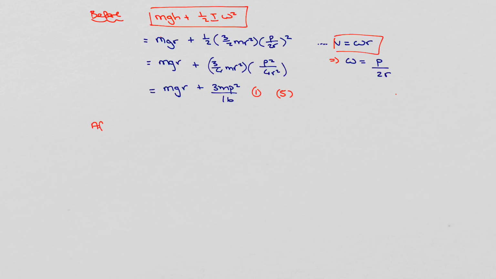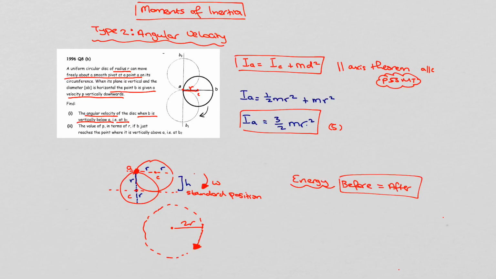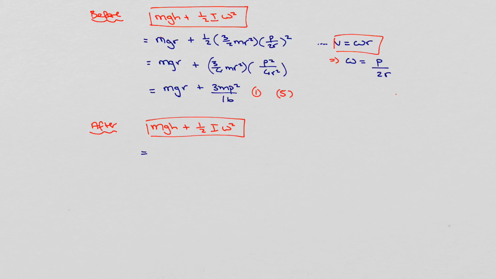And then I have to do the same for after. So what's the energy after going to be? Again, afterwards, our potential energy and our change in kinetic energy. At the end, when it gets to the second position, down here at B1, the standard position is actually passing through the centre of gravity, and therefore the height of the centre of gravity above the standard position is actually going to be 0. So that's why it's always nice to choose the centre of gravity of the lowest part of the system to be your standard position. It simplifies your calculations.